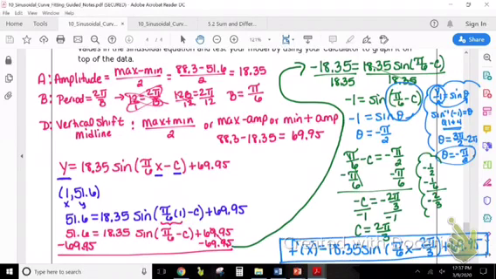Now how can I check and make sure that this is correct? We're going to put it in our calculator. Do you want to be in degree or radian mode? Radians, why? Because I have a pi over 6 and a 2 pi over 3. Those are radian measures, aren't they? So you need to be in radians. So put that in your y equals and look at your table. Do I expect my points to be perfect and exact? No, the equation will give me perfect exact things in a perfect world. Ours wasn't perfect and exact. It was real world data. But should they be close? Yes, they will be. So try that.